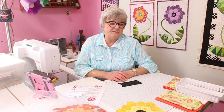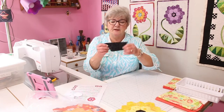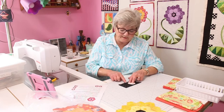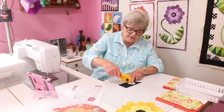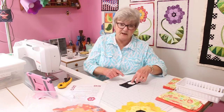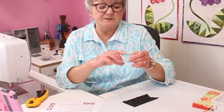Before we started today, I cut them into two and a half inch strips. What you can do is lay your paper piece right on top and just scissor cut or use your rotary cutter, giving yourself three-eighths of an inch on each side. You can even take a pencil, draw around the template, and then cut it with scissors. But if you have an acrylic cutter, it's a lot faster. These are also available from paperpieces.com or from quilt shops.